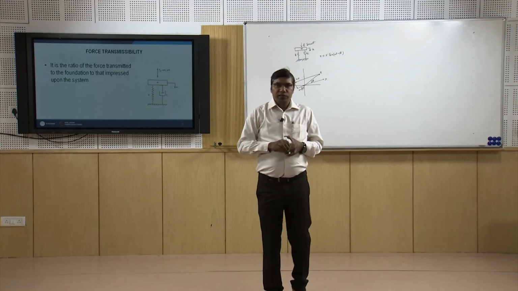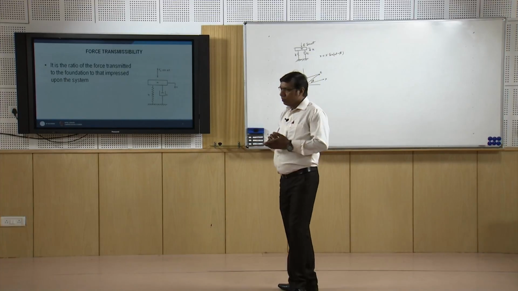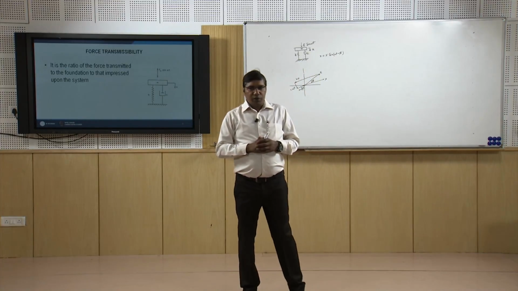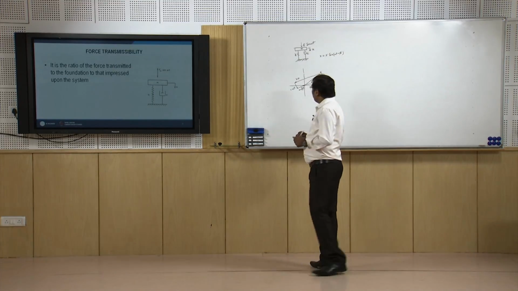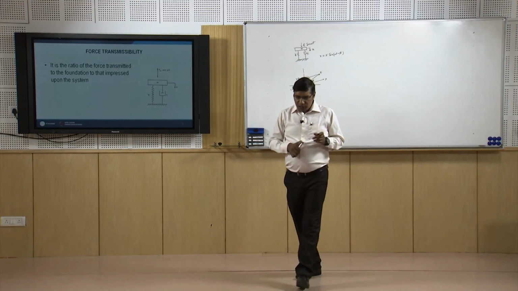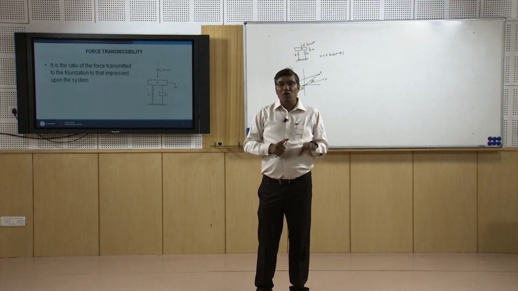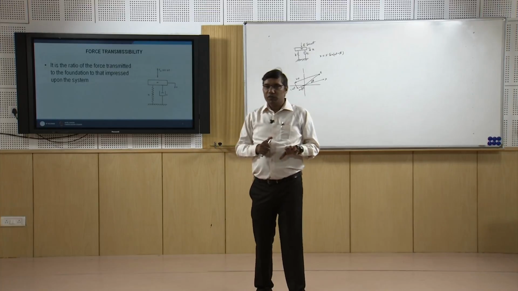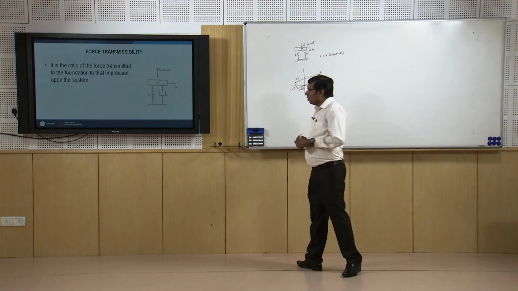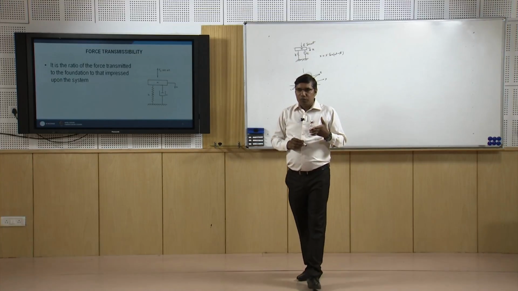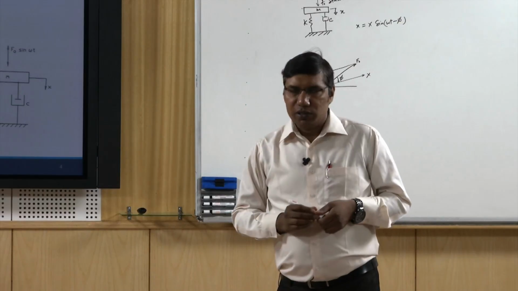So this is the vector diagram of the forces of this system, and this system is in equilibrium under the effect of these forces. Now we are talking about transmissibility, meaning the force that is transmitted to the foundation. How can the force be transmitted to the foundation? It can be transmitted through the elements that are attached to the foundation.